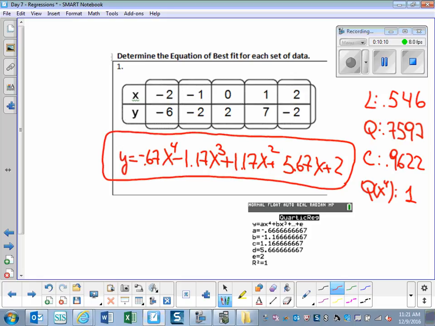Questions? Usually we want you to round the coefficients to the second decimal. But we will look at one particular problem where maybe that's not a good idea. But usually for the test and just in general, we want you to round the coefficients to the second decimal. Okay? Okay, see you after lunch.